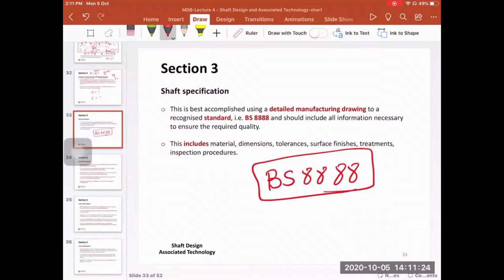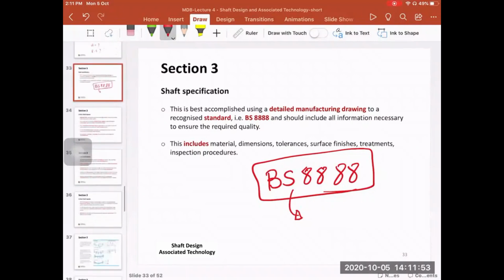So please, if you remember the resource list that is available on our Canvas page, go to it, there is a relevant book there for engineering drawings, and this book is based on this standard. So if you wanted to draw a shaft, go back to the textbook, see how the shaft is drawn. If you wanted to draw, for example, a deep groove ball bearing, go back to the textbook, and likewise for the gears and all other components.